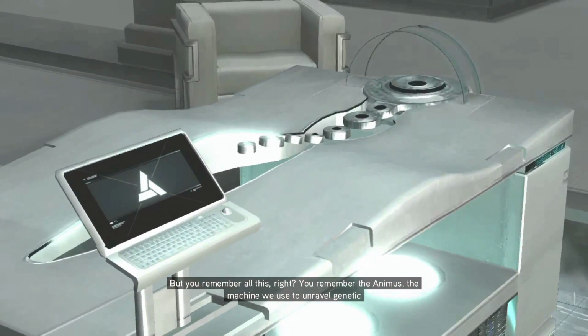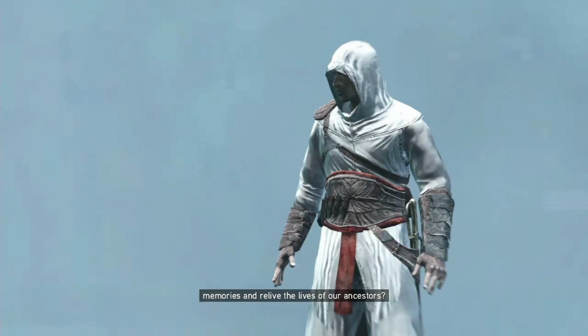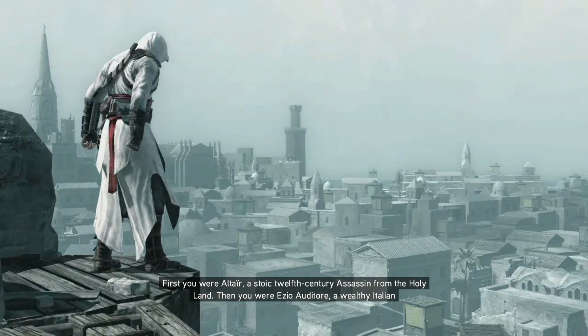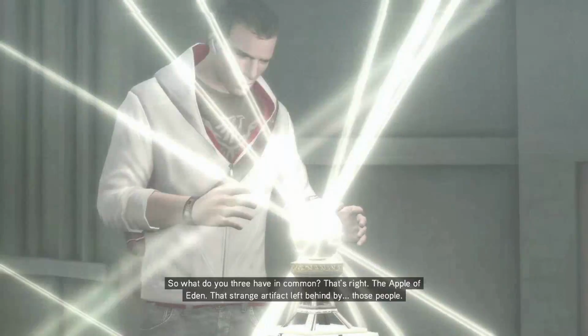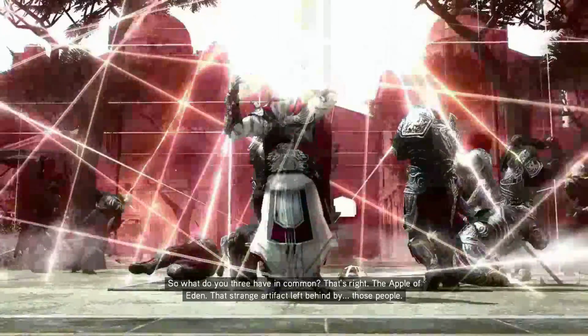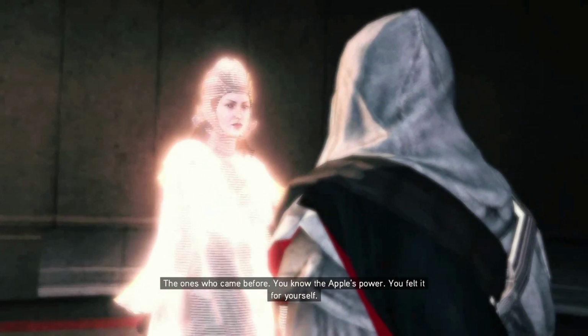But you remember all this, right? You remember the Animus, the machine we used to unravel genetic memories and relive the lives of our ancestors? First, you were Altair, a stoic 12th century assassin from the Holy Land. Then you were Ezio Auditore, a wealthy Italian with charisma and a talent for revenge. So, what do you three have in common? That's right, the Apple of Eden. That strange artifact left behind by those people. The ones who came before. You know the apple's power. You felt it for yourself.